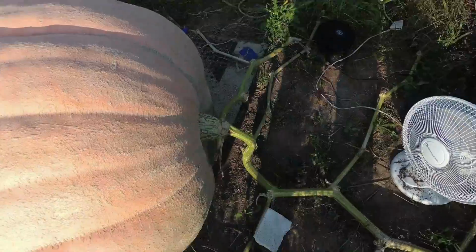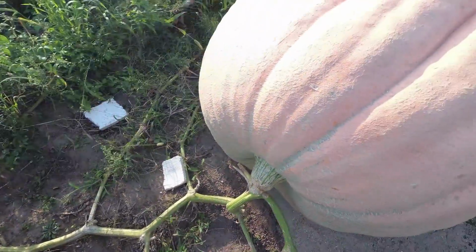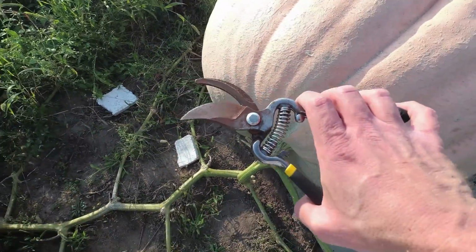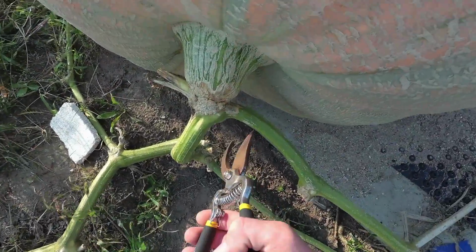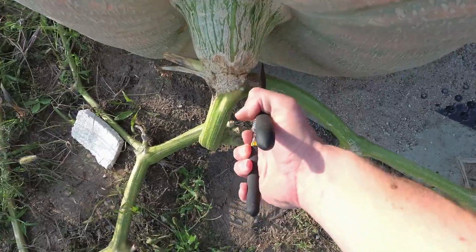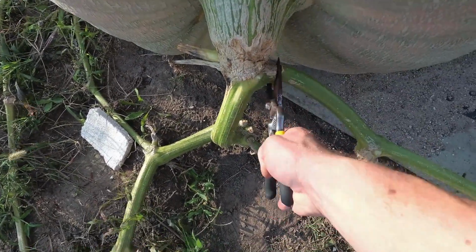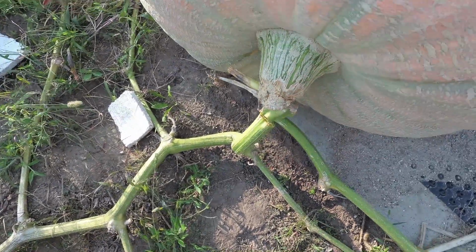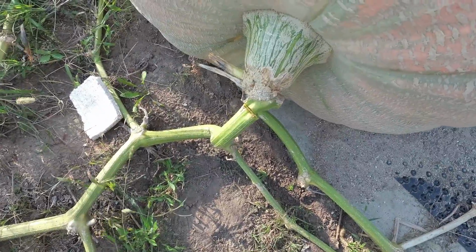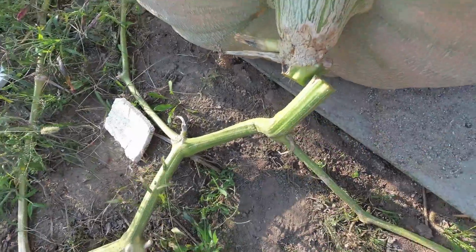Oh, first I gotta cut that. Let me go get the pruner. All right, now we're gonna cut the cord with my nice rusty pruners. But at this point, it really doesn't matter. I'll cut this side first. So painful. All right, this pumpkin will not grow again. So now we are ready to pick.